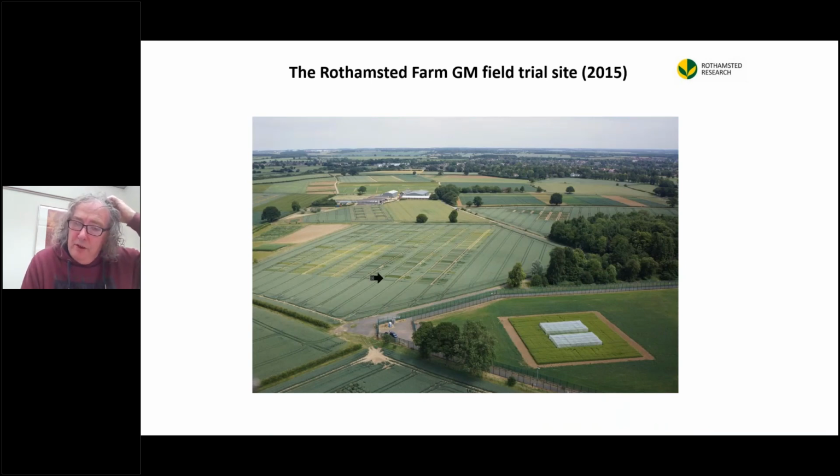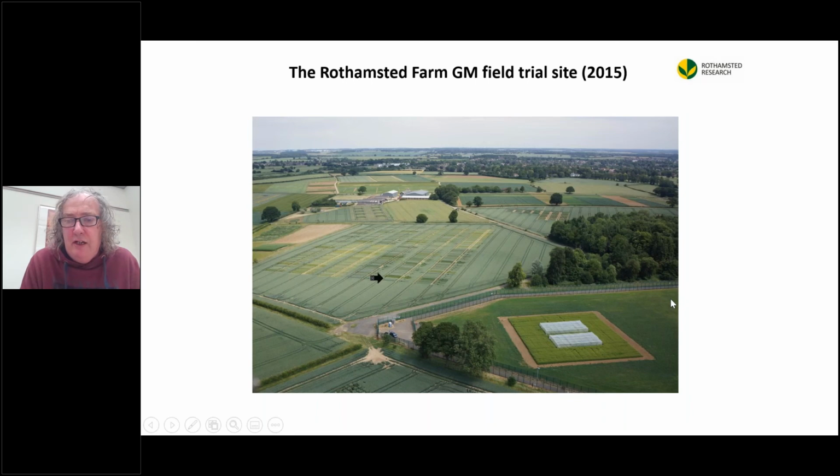Here's an aerial view of our GM field trial site in 2015. You can see our fences, which I don't really like, but they're there. For the first couple of years, we also grew our plots under a net, which was a consent condition, to restrict the ingress of large pollinators like bees.